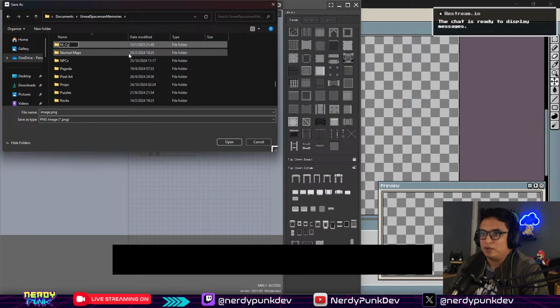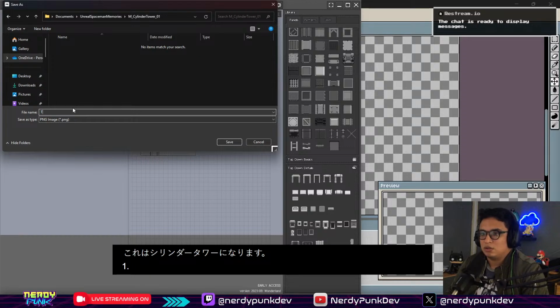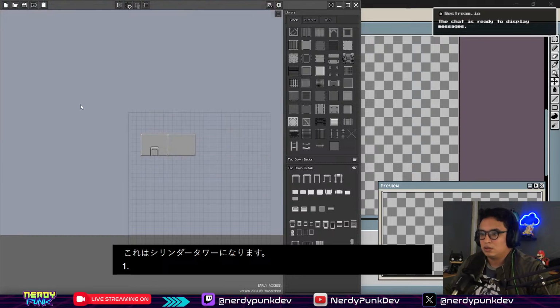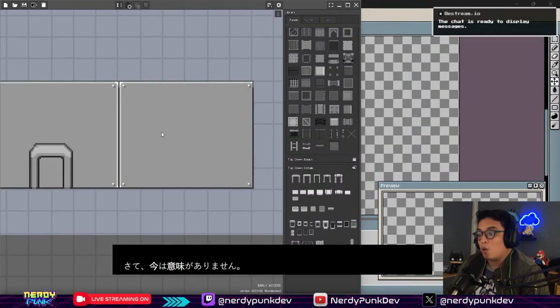This one's going to be cylinder tower 1. Okay, so it doesn't make sense right now, but I know what I want to do.